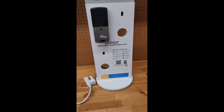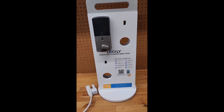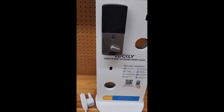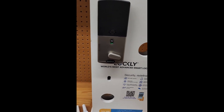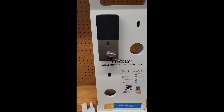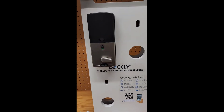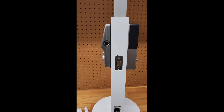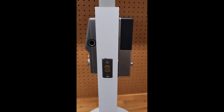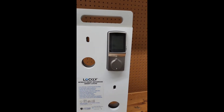If you want more information about this Lockly or want to know where to buy it, reach out to me. Send an email, give me a call, or shoot me a text and I'll get you connected with someone in sales. You won't be able to buy this directly from Lockly anymore — especially their Pro series for commercial buildings. All distribution goes through their distributor network. Visit lockleypro.com, get with me, and I'll get you hooked up.